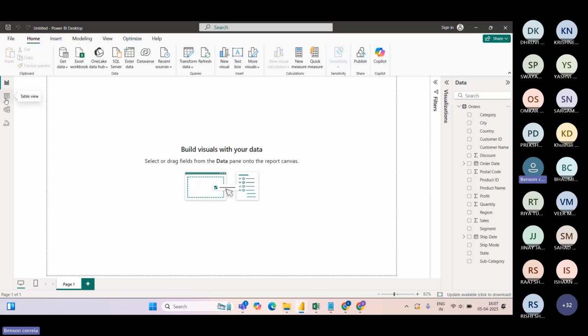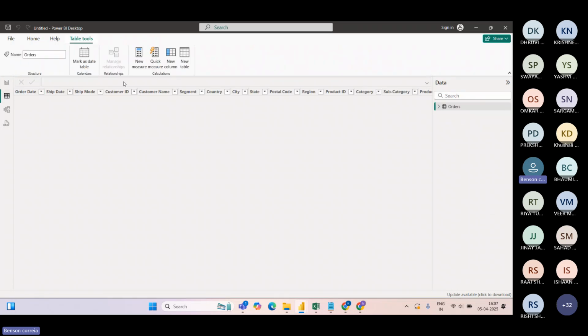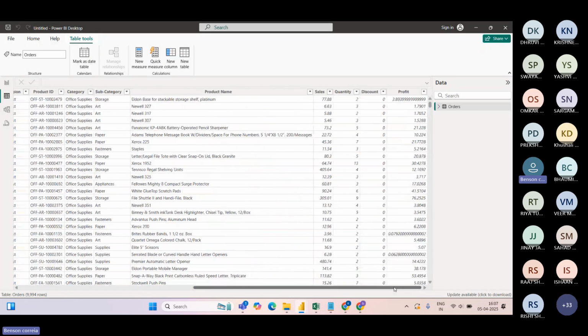Okay, on the extreme left-hand side vertically, this is the table view. Here I can see what data I have imported from my Excel. So just click over here. It will take you to another window, and here there are the number of tables. For now we have taken one table, that is orders, and this is the orders table.